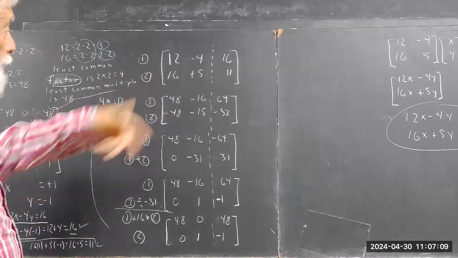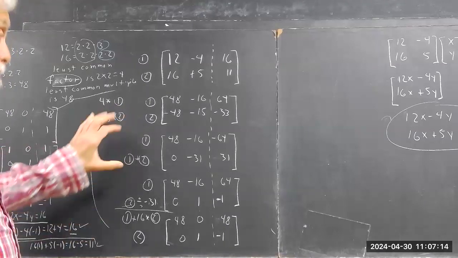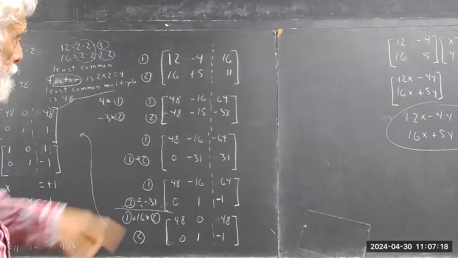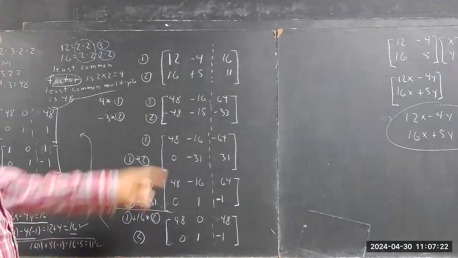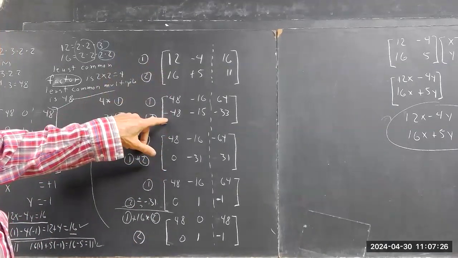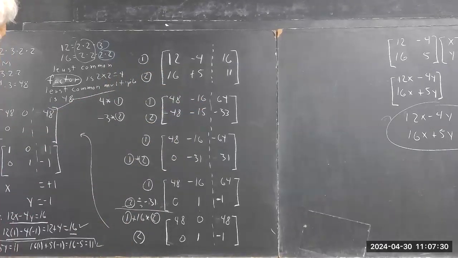So now we can just add the rows. In the next step, we just write the first row. We're not going to mess with that. We know that we want a 0 here. Our process, we should be used to it by now. We're going to want a 0 here and a 0 here and a 0 here. Once we have that, this is what it's going to end up, and it's going to be a solution to the system.